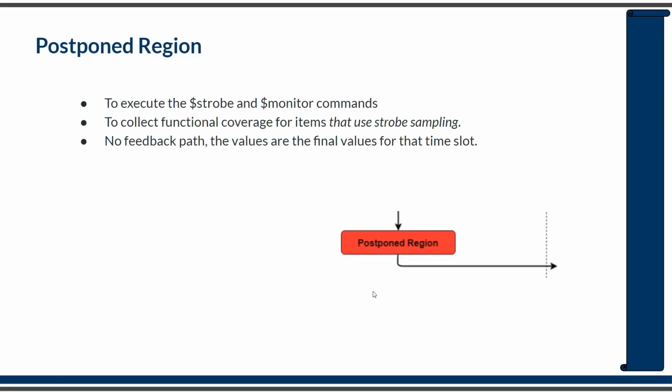So we have already seen that while coming into the postponed region, all the variables will have their final value in the current time slot, and there is no feedback from the postponed region once you have reached it. So in the postponed region, a few sets of events will happen.